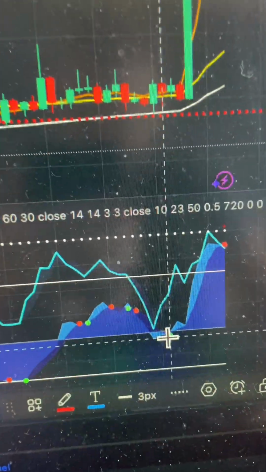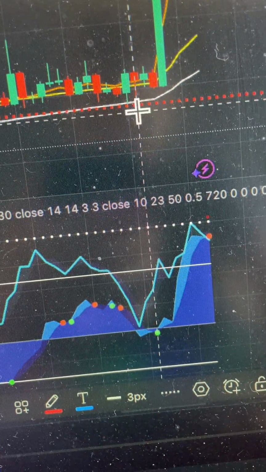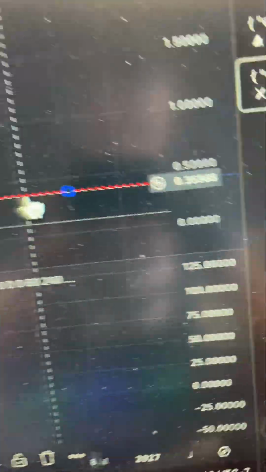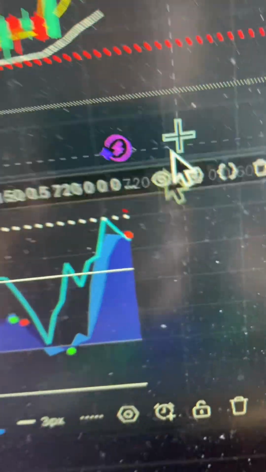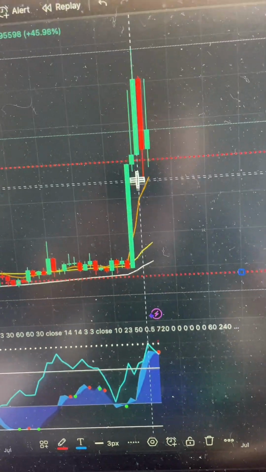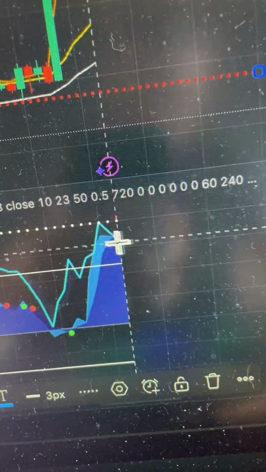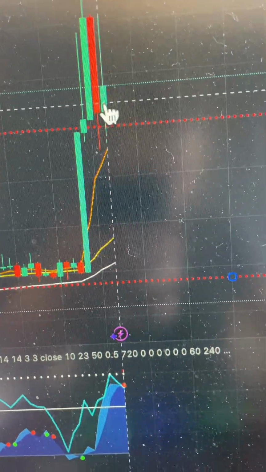So the stop loss is either at the bottom of the candle you get the green dot on, the bottom of the low, which was right there on this. I apologize for my dirty screen. And again, that was 37 cents. And then on the red dot, you also want to set a stop loss because again, you're up 400%. You don't want to sit through something like this if this ends up happening. All this is saying is this is a potential top. It doesn't mean it's the exact top. It's saying there is potential that we could be topping out here.